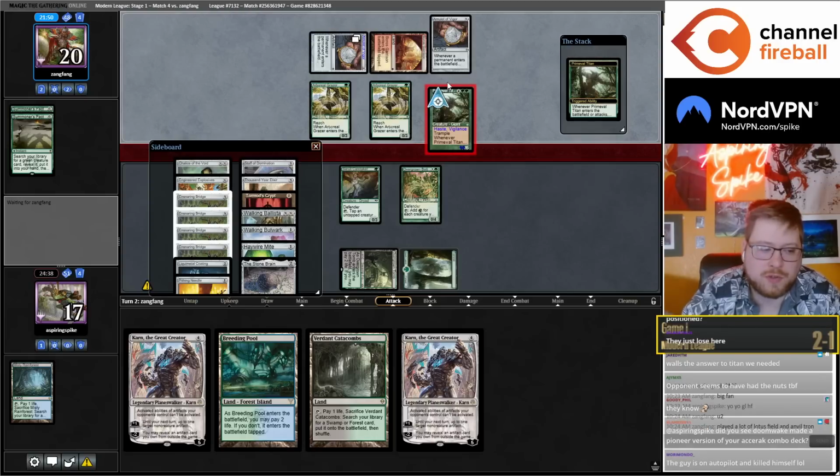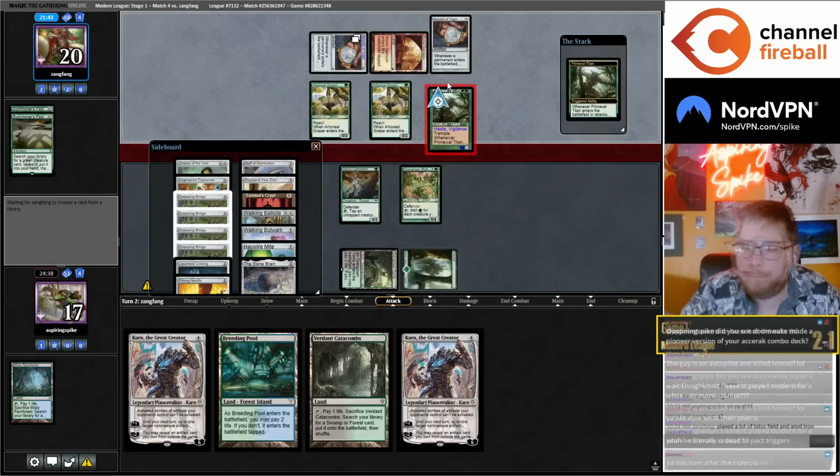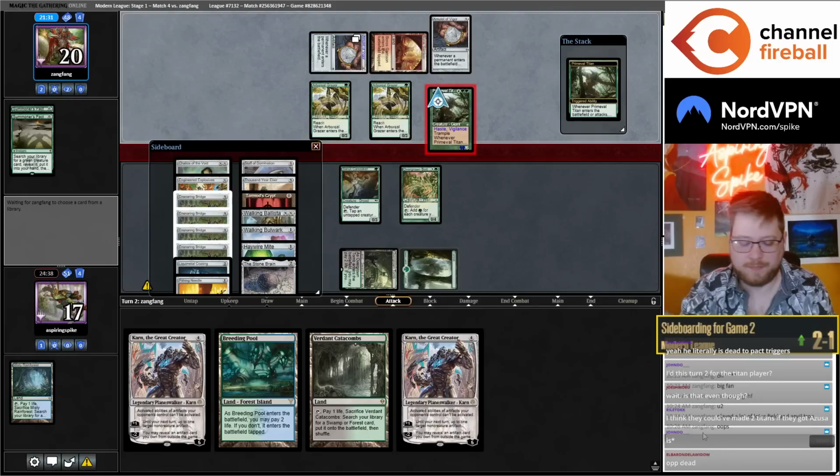This guy made a Pioneer version of the Aetherflux Reservoir Strike combo deck. Was it playing Gwenna or whatever? Because I don't think that... maybe that's okay, but is that what you have to play because you don't have Heartless Summoning? Yeah, I think they need to get Azusa.